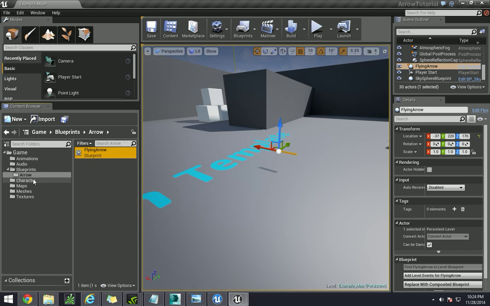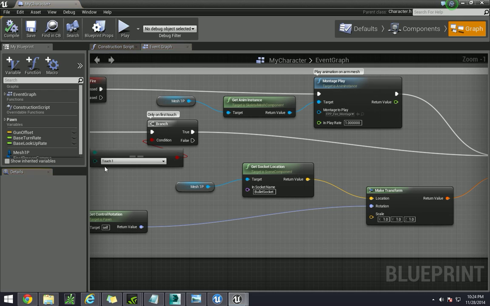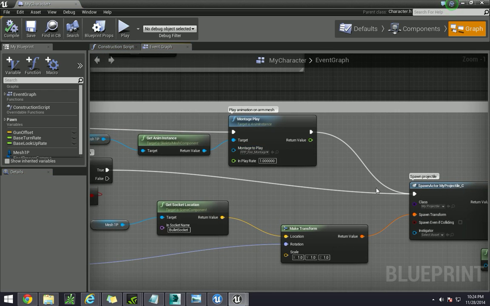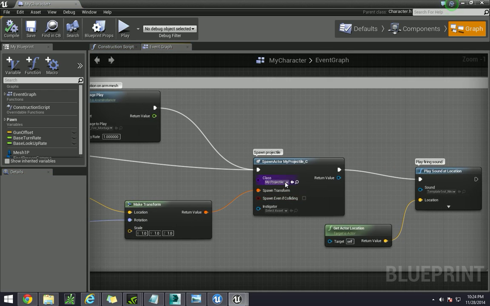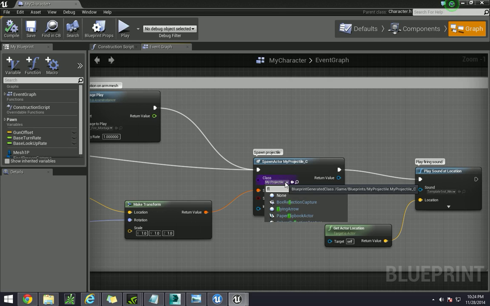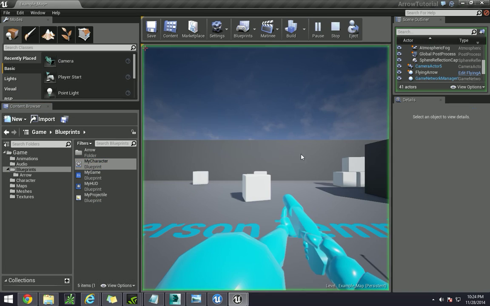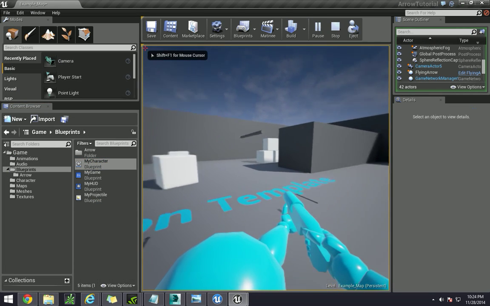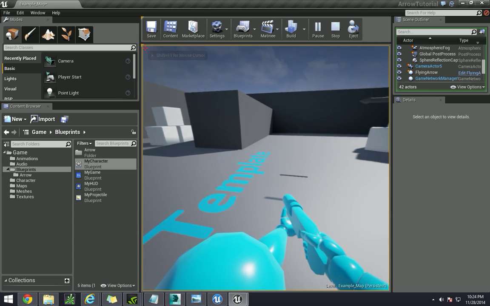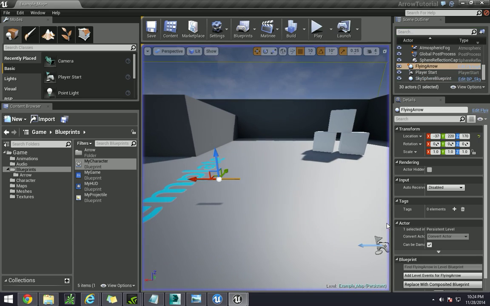Lastly, we need to go to My Character, and instead of having it spawn the little ball, we need it to spawn the flying arrow. Okay, that's a problem.